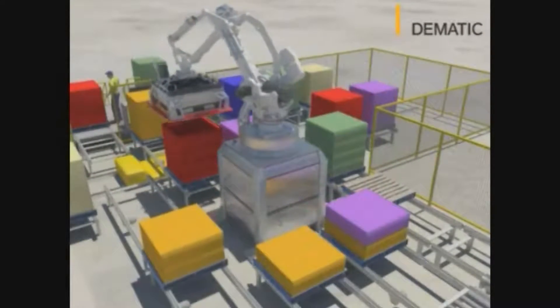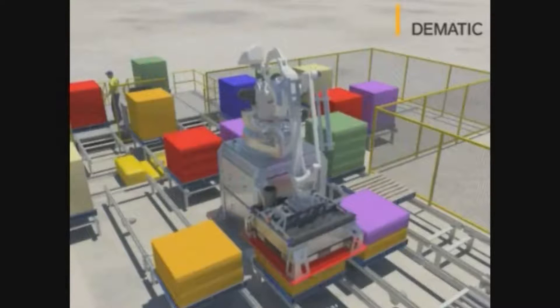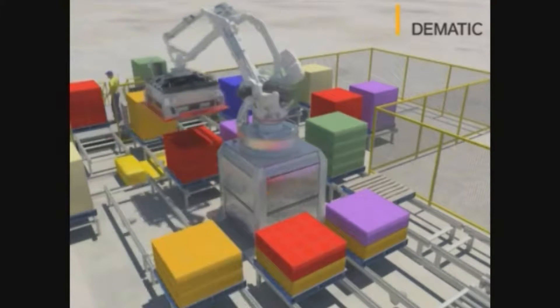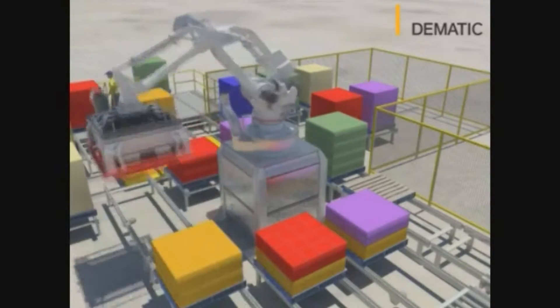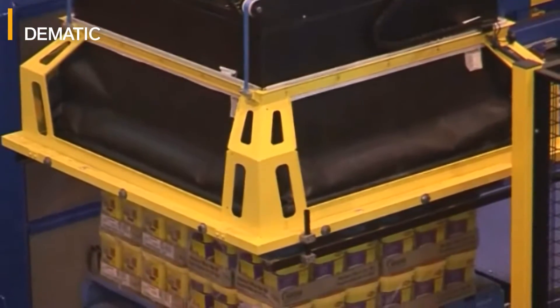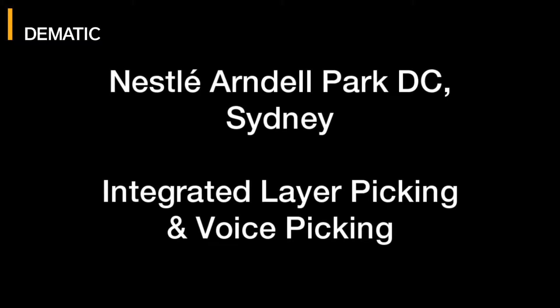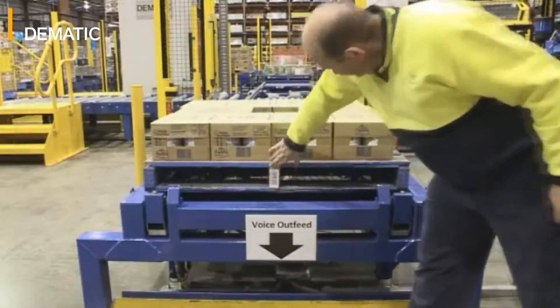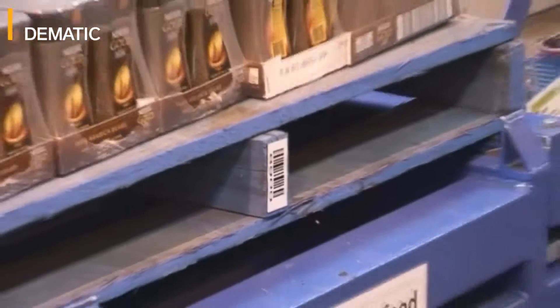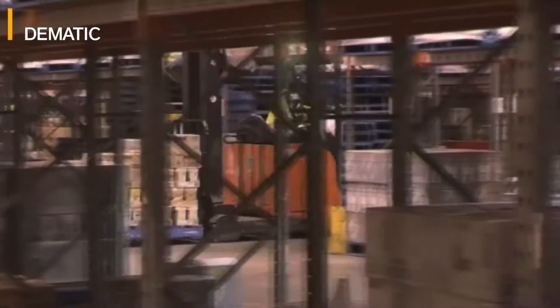The system has four order positions which allows us to build four orders concurrently. In this system we've got four locations that the robot can pick to. One of those stations also doubles as an empty pallet station, so that some of the orders will have an empty pallet between layers of product — because that's what some customers require — and the robot will pick that empty pallet from the conveyor, put it on top of the product, and then put more product back on top of that. Any orders that aren't completed by the layer picker will be discharged from the system onto a pallet, which we apply a license plate to, and that pallet will then go through to our voice pickers to complete the rest of that pallet for the customer order.